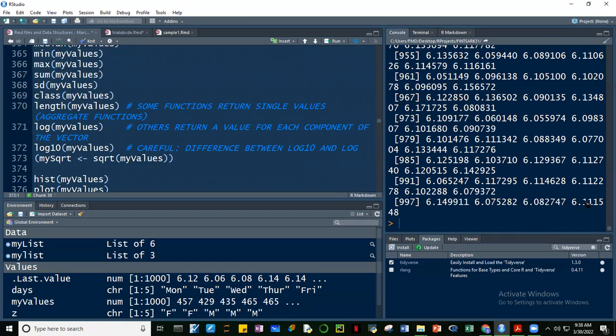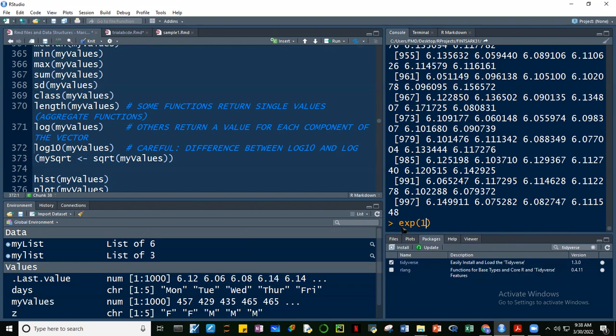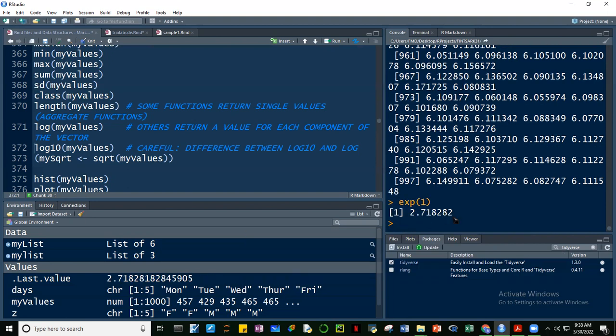It's worth mentioning, guys, that when we do log in R, the base that's used is the exponential. If you recall, I'm not sure if I discussed this with you, exp(1) is the number e, 2.718. This is the base that's used in log.